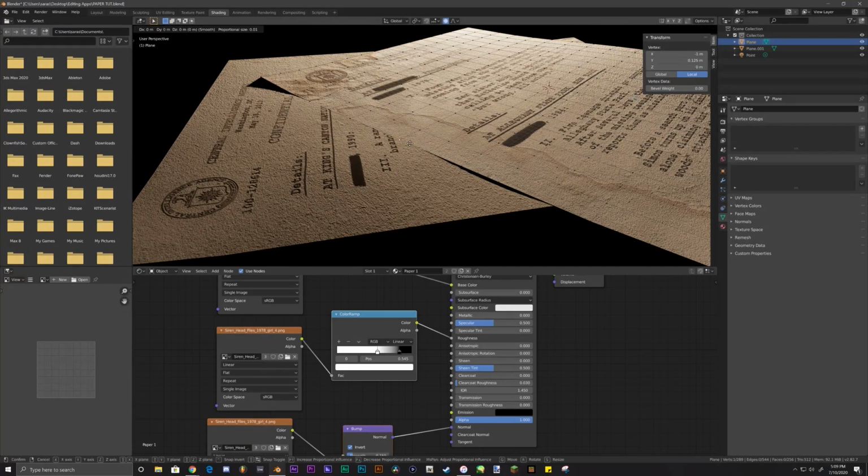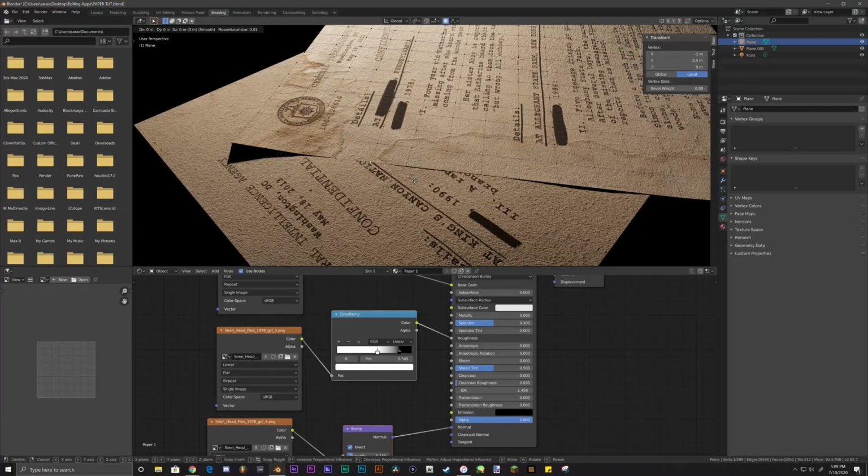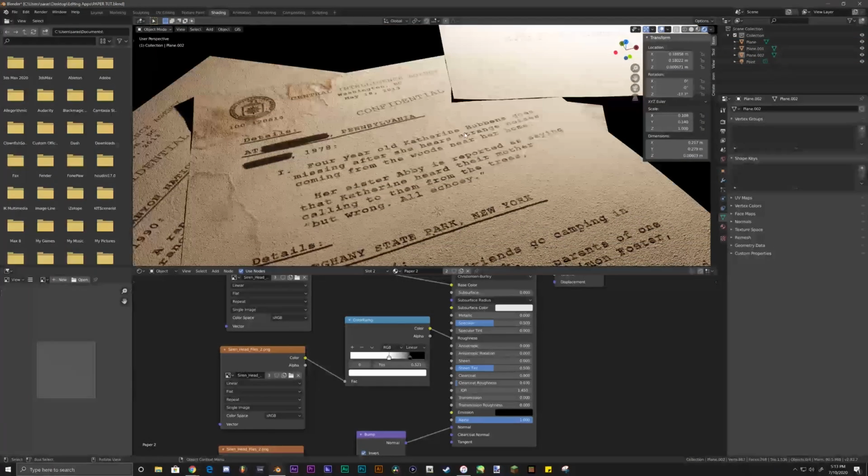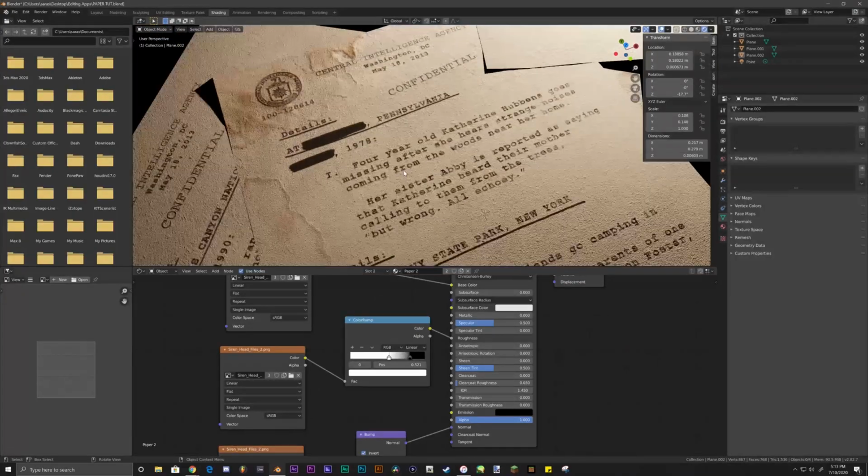Here I wanted to lift this part of the paper up a little so that it casts a slight shadow and better separates the top paper from the one below it. I decided to add a paper to the top right corner overlaying our focus paper as well.